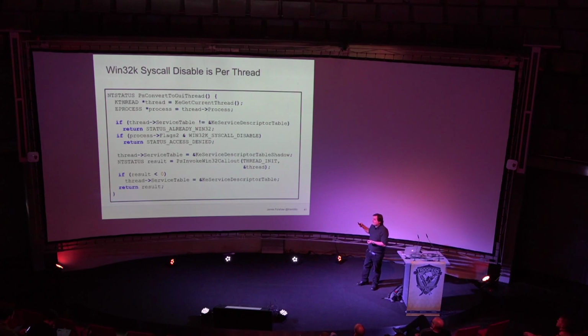And what this actually means is that if you don't apply the mitigation and then somehow invoke Win32k system calls, the thread becomes converted to a GUI thread, and it can't be unstuck. It can't be un-GUI-threaded. So even if you then apply the mitigation at a later point, it will not help you. In theory, there'll be a thread running around which has access to Win32k.